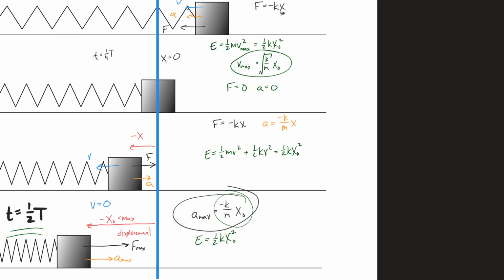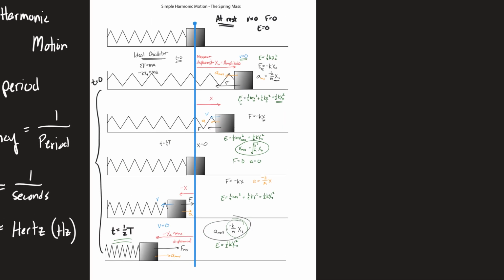Now, you have all of this information, and it's telling you stuff about where the energy is, where the velocity is, when it's a maximum, when it's a minimum. So I need you to know, if I say, when is the energy all kinetic? You'll need to be able to say, at equilibrium. When is the energy all elastic? You need to be able to say, at maximum displacement. These are kinds of things I want you to know. You'll need to know when the force is at a maximum, when the acceleration is at a maximum, when the velocity is at a maximum. Okay? Simple stuff. You have it all right here.